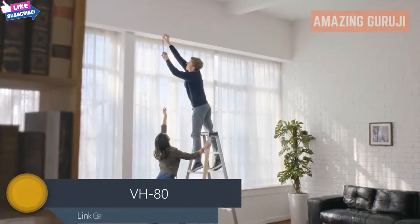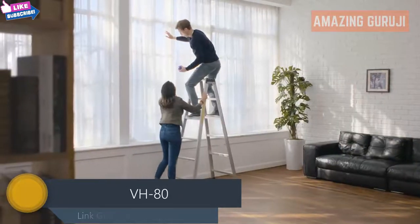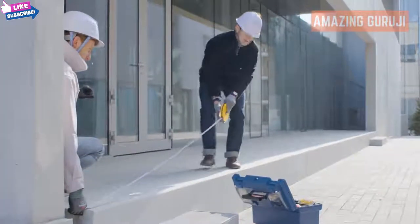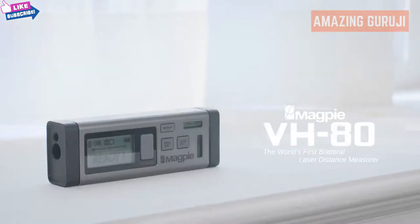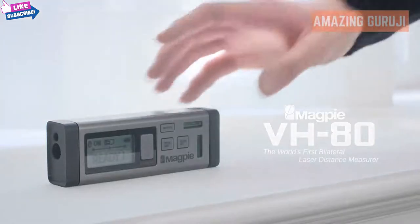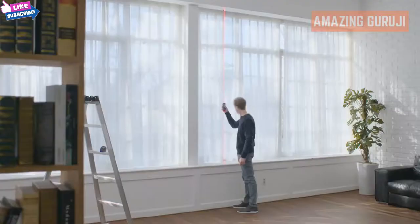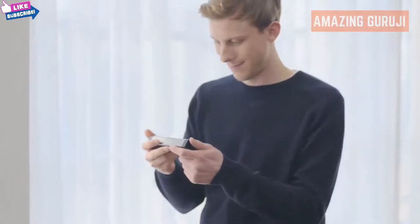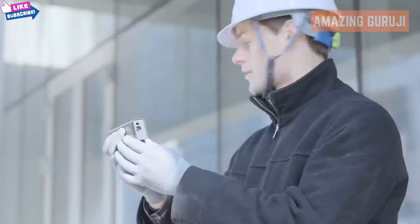Measurements are integral to our everyday lives, but they can put us into risky and tricky situations or require someone else to help gauge those lengthy distances. But here's a change by Magpie Tech VH80. Now, you can get out of that risky spot and don't need a helping hand to determine long distances.